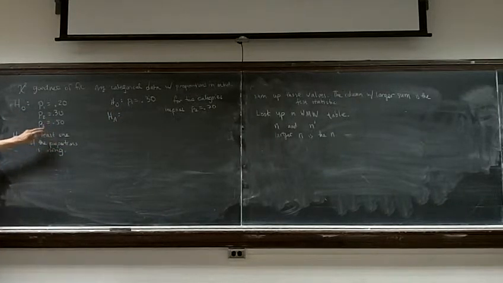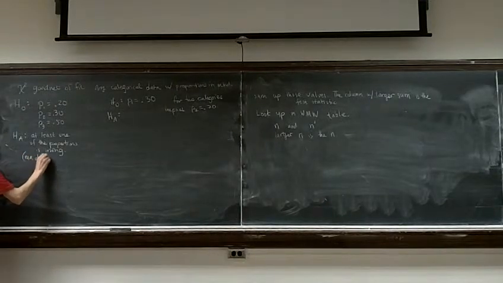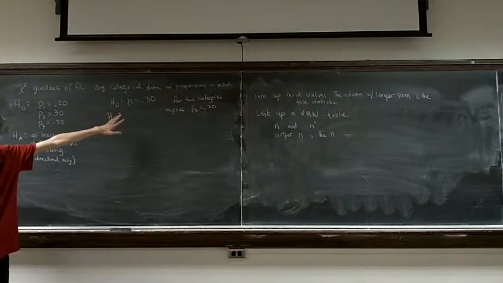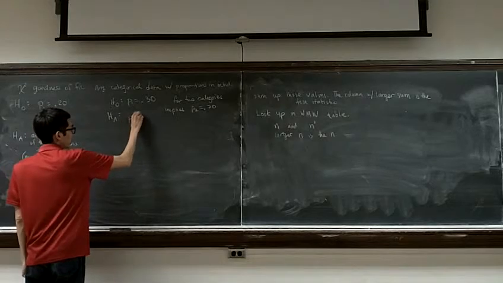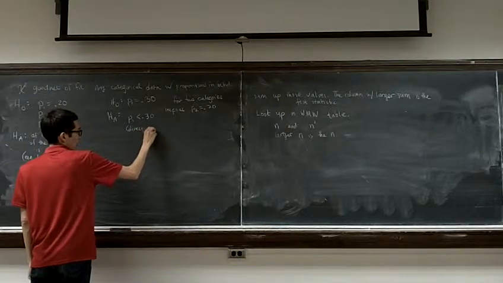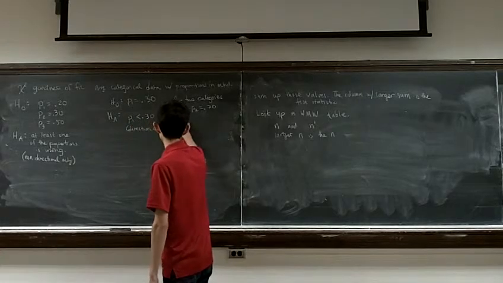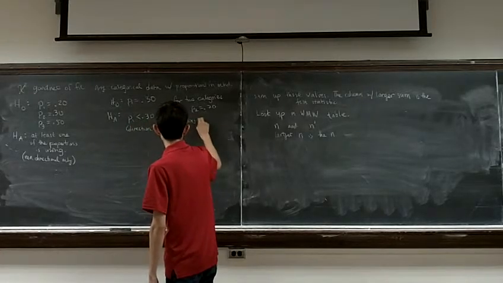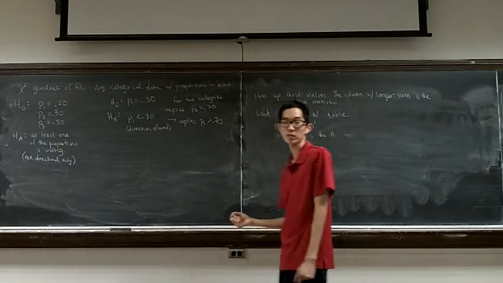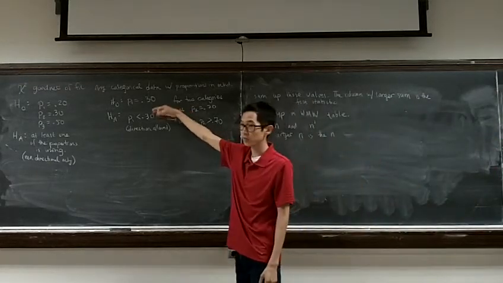All right, and in this case, the alternative, over here, this is non-directional only. Over here, directional is allowed. Okay, you can have P1 less than 30%. So P1 less than 30% implies that P2 must be greater than 70%. So when you have only two categories, you can get away with just specifying one.